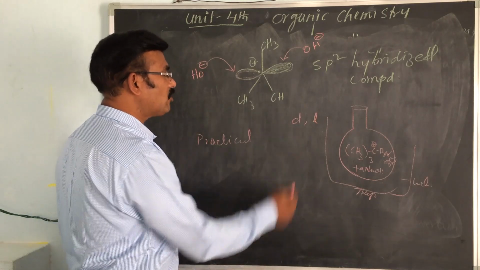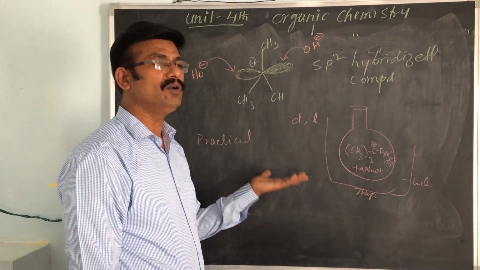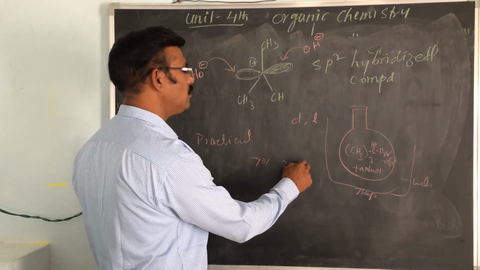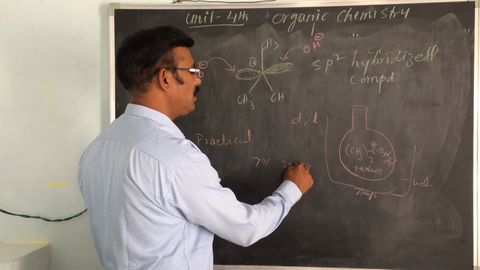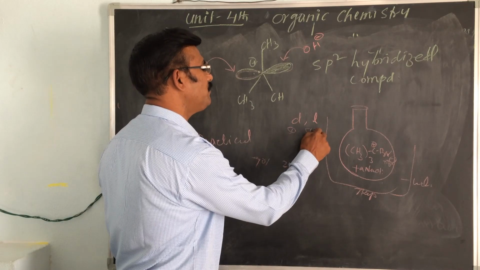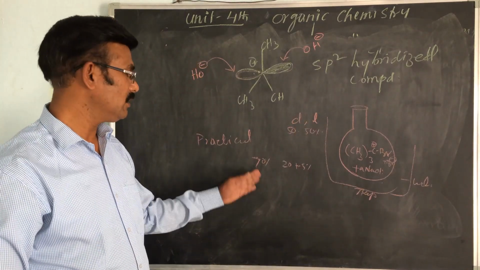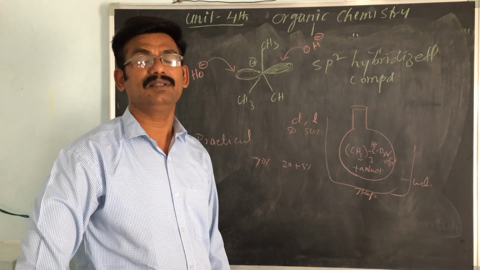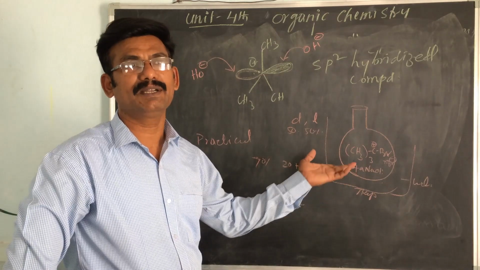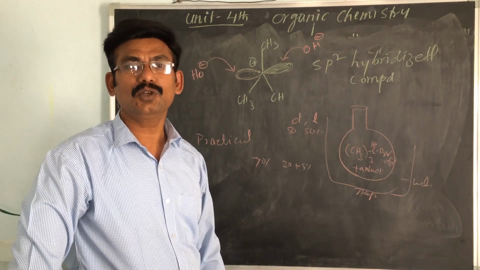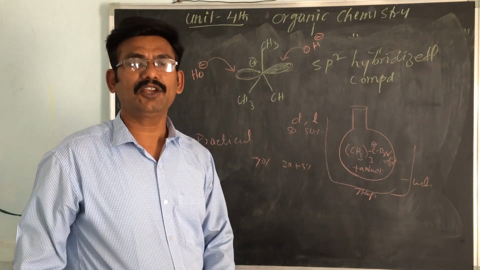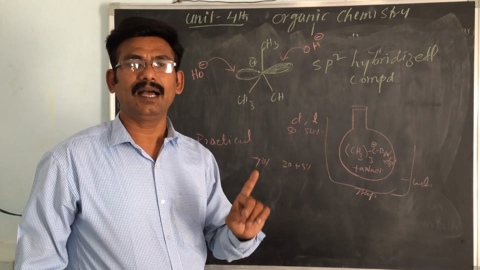The racemic compound is formed. Here, one of the D or L is the major compound, about 70% or more, and the other is about 22.5%. It is not 50-50; the expected ratio is 50-50, but in a practical case that is not possible. So one is major and the other is less, because the Br minus is available in close proximity to the original compound. So this is the stereochemistry of the SN1 reaction. Okay, thank you very much. Today we have completed nucleophilic substitution.